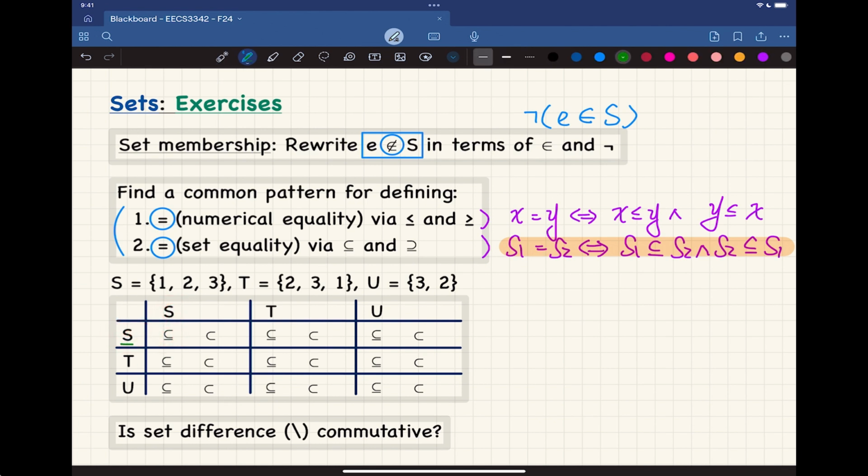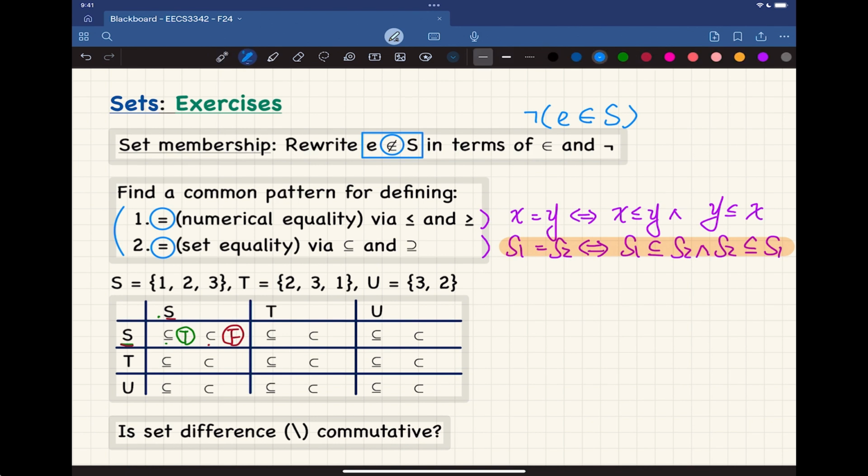So S a subset of itself should be true. And we said before also, S a proper subset of itself should be false. And you can do the same for T and also U and U, right? You can do the diagonal. Okay, give it a try. And what about we do one more? Let's compare S and T. Let's just do these two.